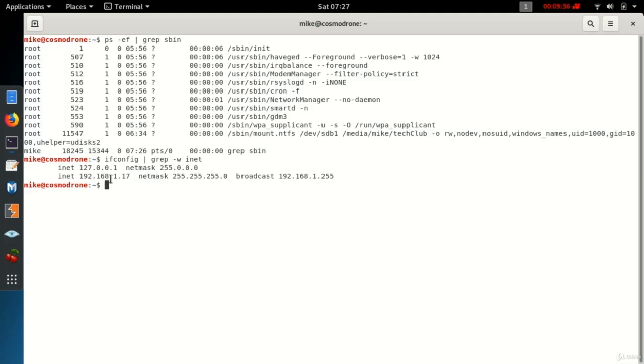Grep is a really powerful tool when you're searching for something within a file. And when you use grep in conjunction with a pipe, I think your possibilities are really endless in terms of how quickly and efficiently you can search through your computer to find the information that you want. We're going to build on these skills as we continue through the course, and I look forward to seeing you in our next video.